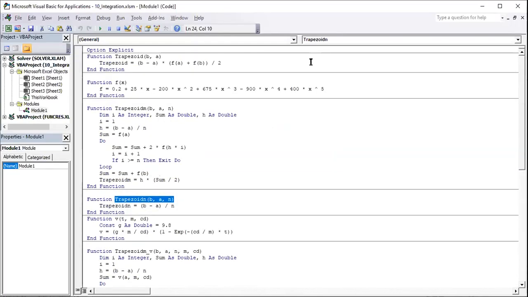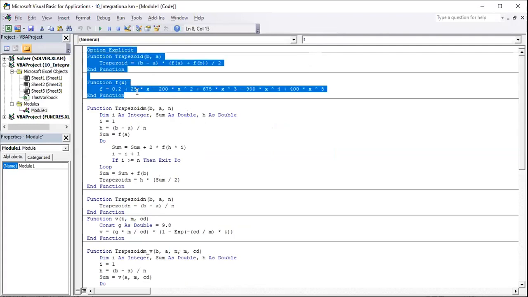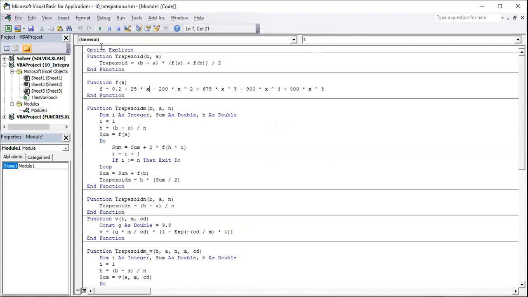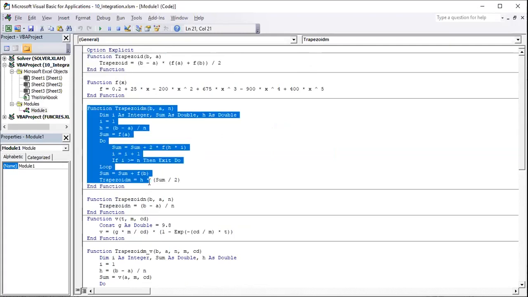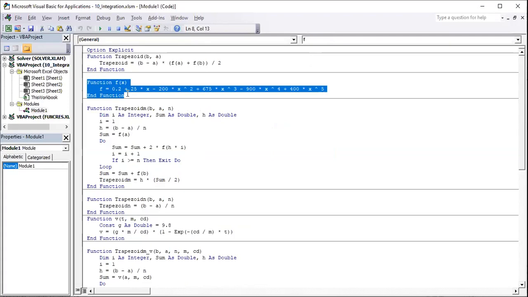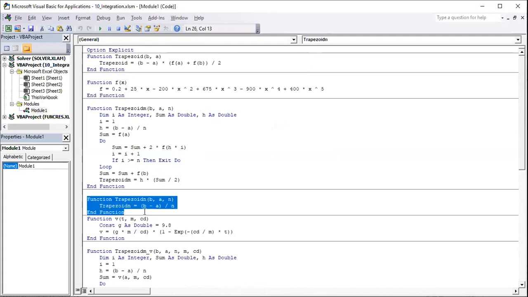So this is the Excel VBA in VBA format. Then this is for the single segment, and this is for the multiple segments. Then this is the function given in the question. And if you want to evaluate the step size, I just wrote another function to evaluate step size. We already have this equation from the note, b minus a divided by n. So you have b minus a divided by n, so you already have this step size.